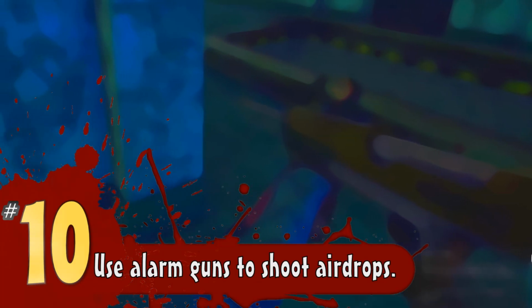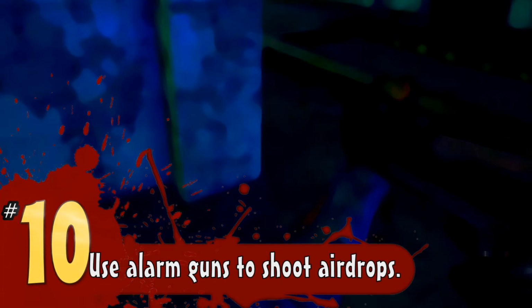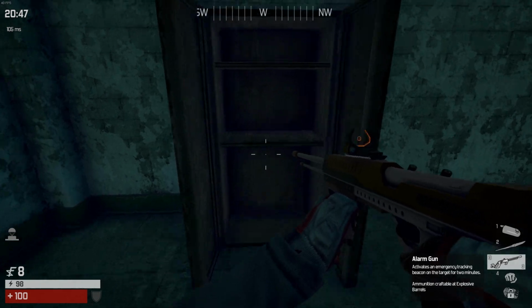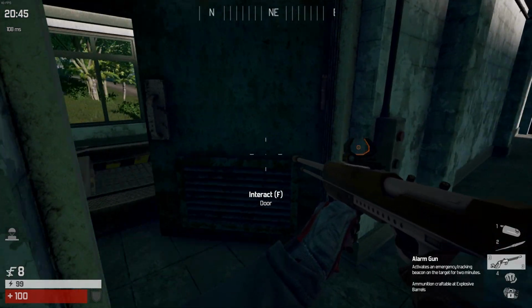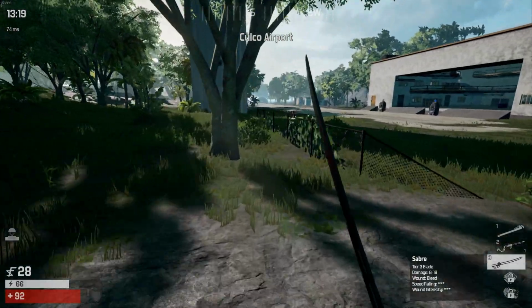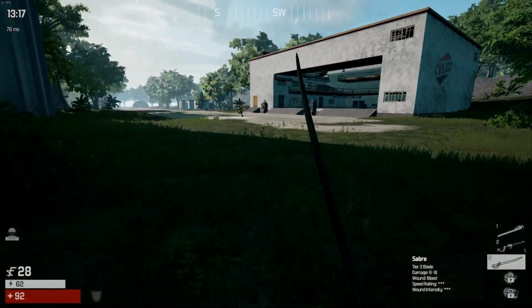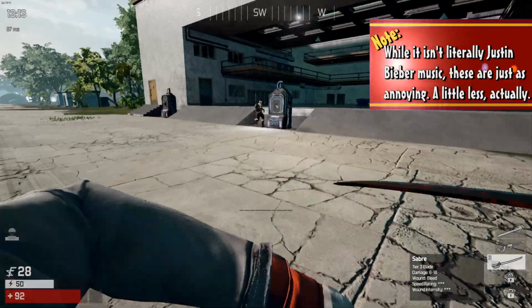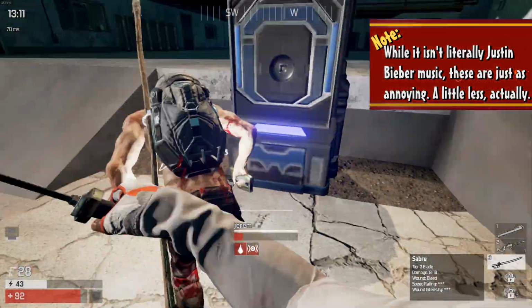Tip number 10. Use alarm guns to shoot down airdrops that are far away. Alarm guns aren't really a powerful tool in the game, but if you find yourself using one, it's good to know its functionality. When players are shot with them, it attaches an annoying beacon that blares Justin Bieber music and makes them flash white light, giving away their position to anybody nearby.